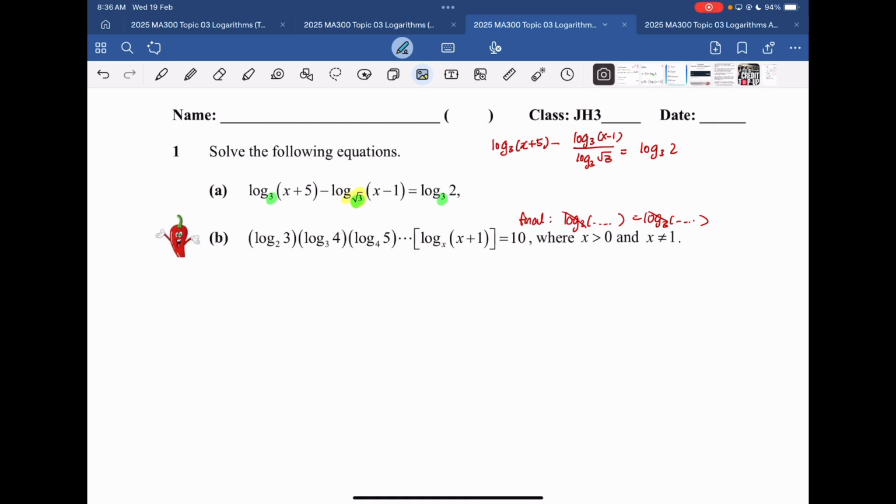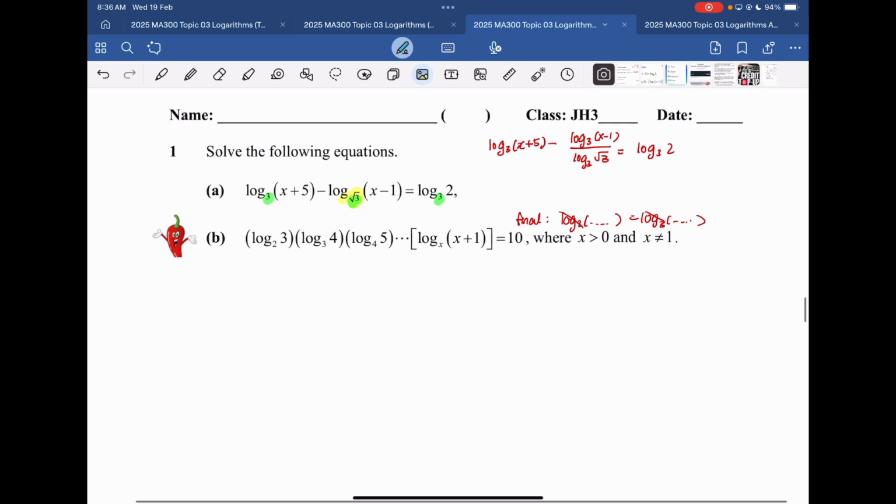What do you do? Mitra, what will you do? Base x. Is it nice to have x as a base? Not to say it's wrong, but is it nice to have something unknown as your base? Is it comfortable for you? Any other number you want to choose? What are the familiar bases? In your calculator, what are familiar bases? 10. You say 10, good.